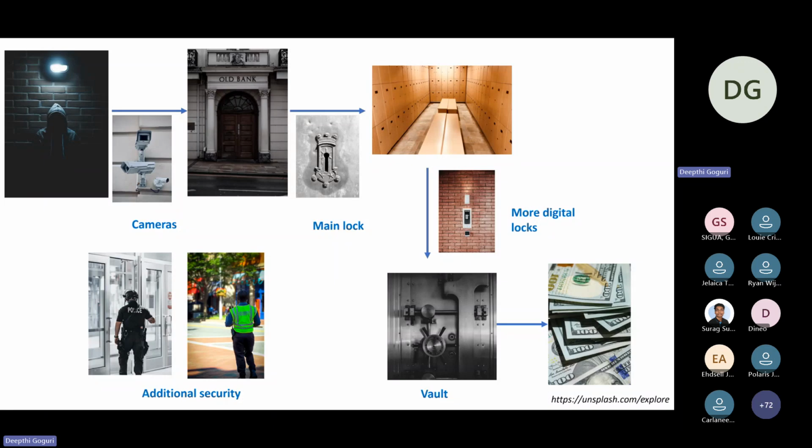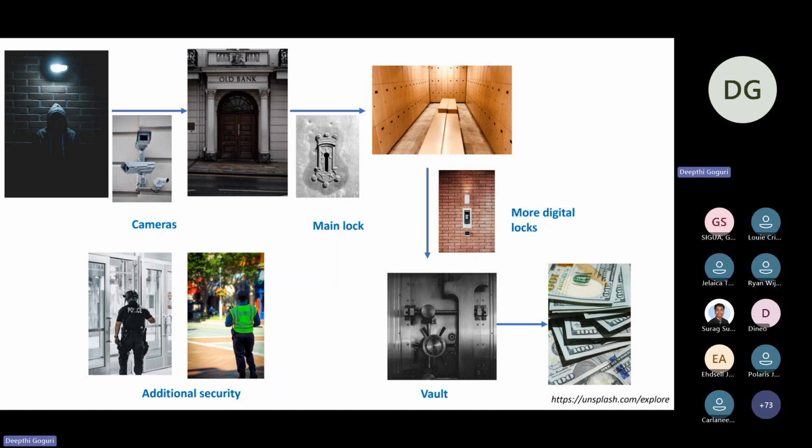First, no matter which side he enters the bank from, he has to pass through the cameras from the parking lot. Everywhere there are cameras, right? Let's say he saw the blind spots and then he entered somehow to the door, and then he needs to get past the main lock, right? It can be any lock, a digital lock or a physical lock. He needs to break that somehow, and even after he broke that and entered, let's say there was a little collective box we have, that we get when we want to put some money or cash or gold or something like that, the valuables. If he wants to break that, he needs the physical key.